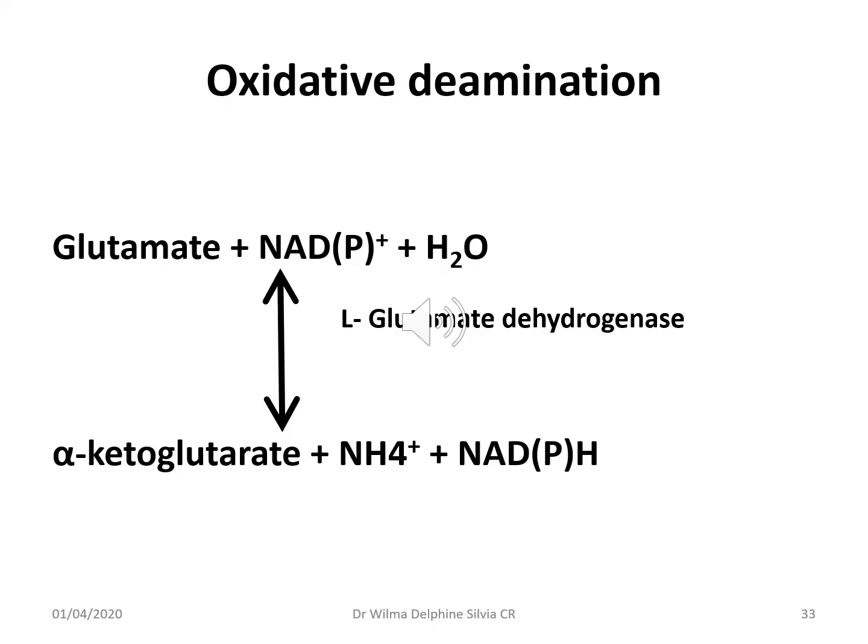L-glutamate dehydrogenase can utilize either NAD plus or NADP plus. The utilization of two different coenzymes by glutamate dehydrogenase, that is NAD plus for release of ammonia and NADP plus for incorporation of ammonia, permits independent regulation of these two reactions. It is very important to note that independent regulation is possible although both the reactions are catalyzed by the same enzyme.